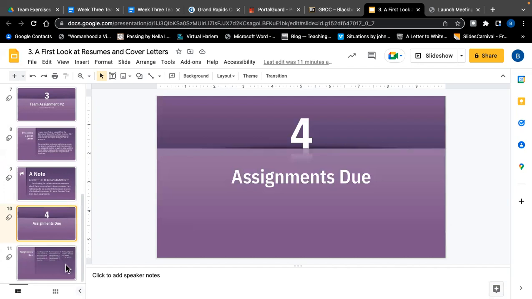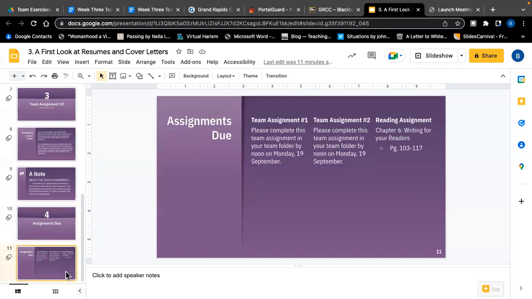All right, I said this would be short and sweet this week because you really need to be reading the material in the textbook for this. So you have two team assignments. They are both due in the team folder on Monday. I will be checking the team folders sometime afternoon on Monday to see what's in them, to start evaluating the responses. And then as soon as I am able, I will get the evaluations, the scores into Blackboard.